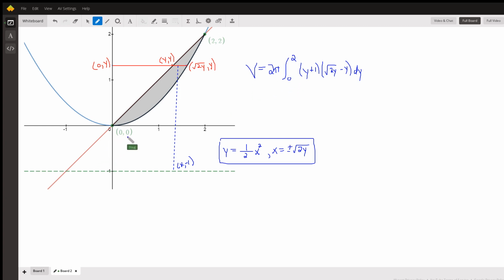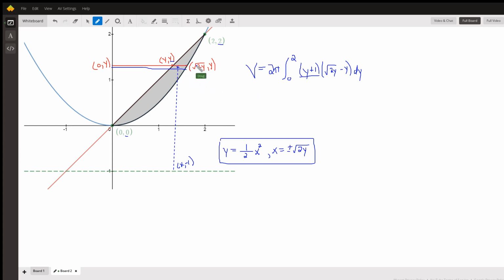That's, in this case, this 0 and this 2, because we're integrating from here up to here, of the distance of a typical center of the shell, which we're just going to use this y value right here. I'm sorry, yeah, that y value right there, minus -1. That's this blue distance right here. So there is the typical radius from the axis of revolution to the center of the shell.